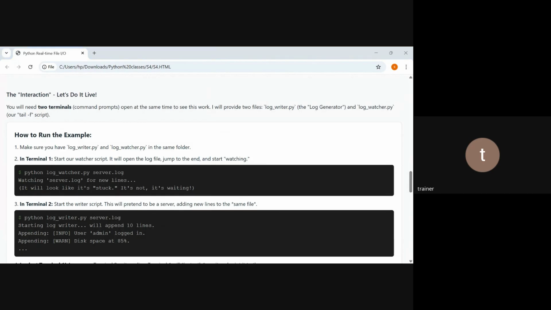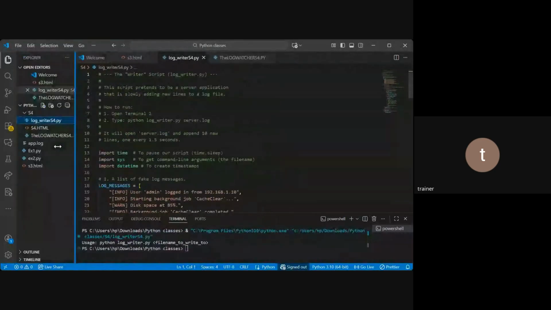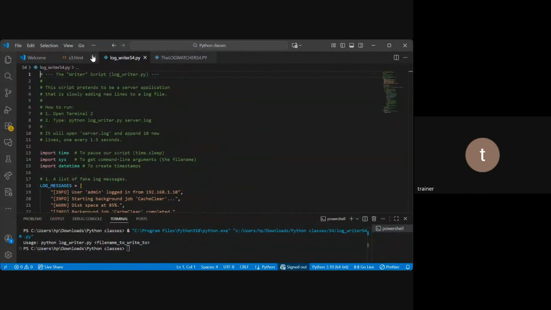I will show. So is it visible? VS Code link.